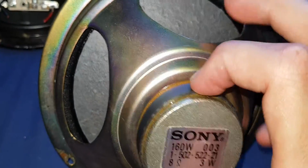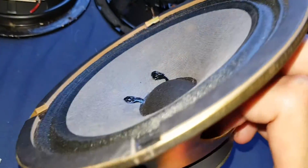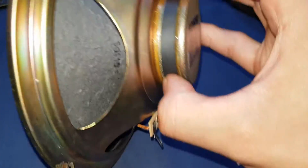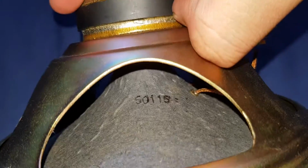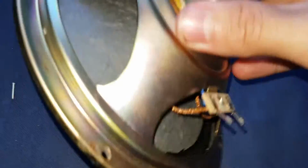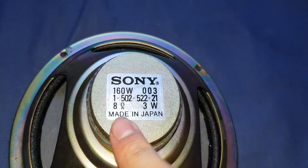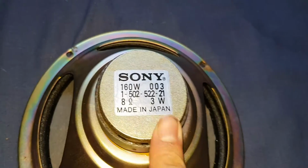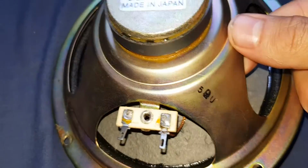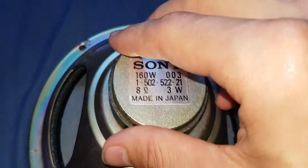This is a cheap speaker because if you look at the basket and the quality, it looks decent from the front, but quite a small size there. In fact, there's a date code, I think, or model code. If you can tell me what that code right there means. So yeah, big basket, tiny voice coil, tiny magnet. It claims it's 8 ohm and 3 watts. I reckon it is about 3 watts. So this is probably, I don't know what year this would be, but I'd say around 70s, mid 80s.